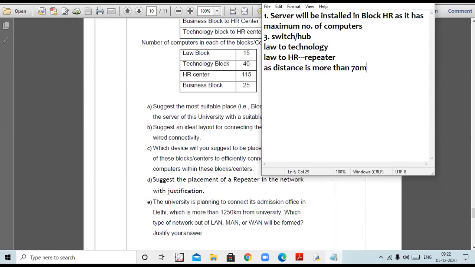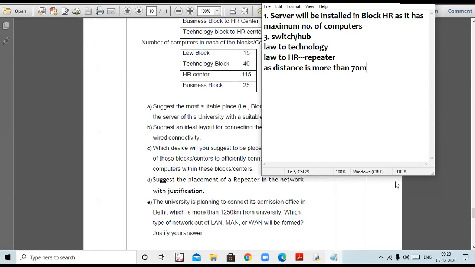The university is planning to connect its admission office in Delhi, which is more than 1250 kilometers from the university. Which type of network out of LAN, MAN and WAN will be formed? Naturally, the answer is very much clear to you people.